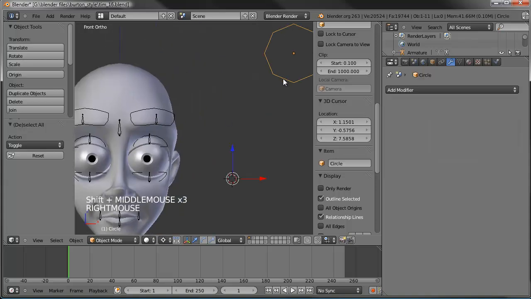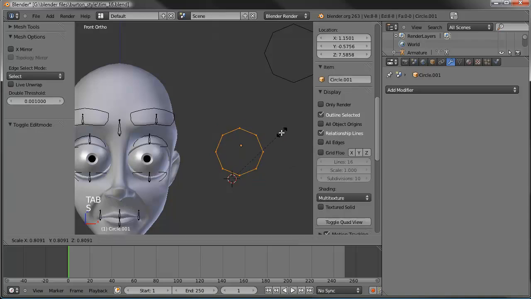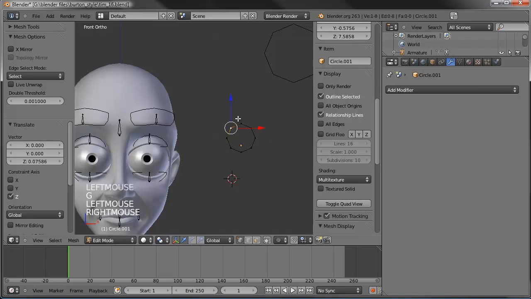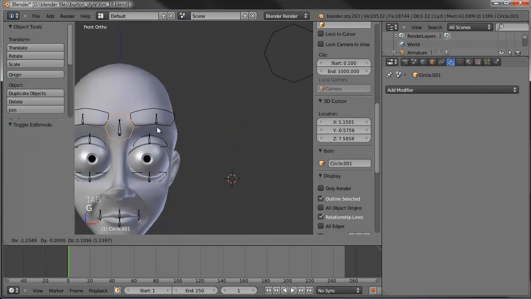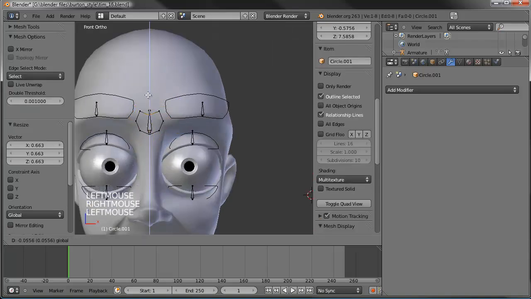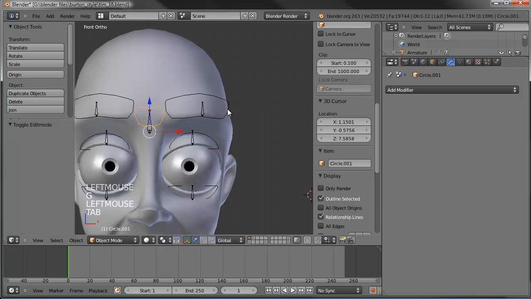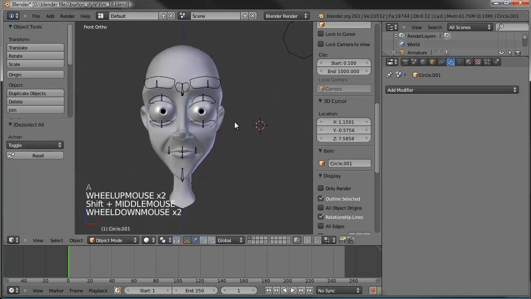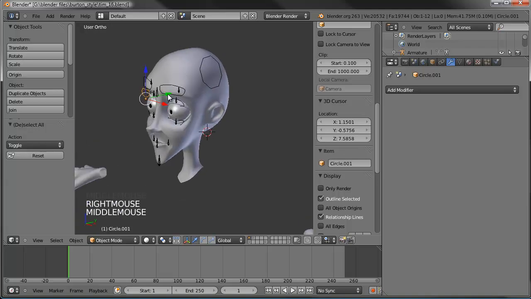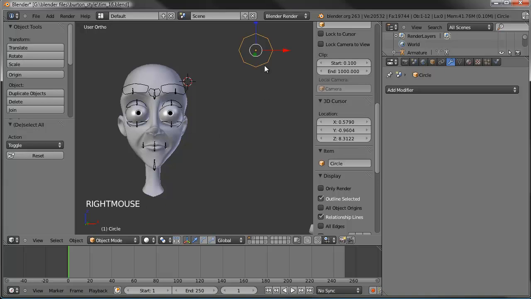Go ahead and create the one for the middle of the eyebrows. Just go ahead and duplicate our circle there. Scale that, Control comma, go ahead and scale that down. And then drag it up a little bit. And let's go ahead and just put it in position there. Scale that down. Maybe give that a little bit more shape there. Okay. Oh, I guess we need to move it back a little bit. There we go.